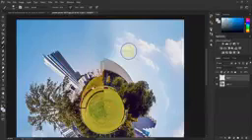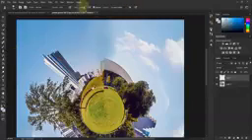Now as you can see, it's still not very smooth, so to fix that, we will use the clone tool. You can right click here and select your Clone Stamp tool. And here in the opacity, make sure it's like 20-30%. So I'm going to keep it, let's say 30% looks good. To use it, you first have to sample from somewhere. So I'm going to hold my Alt key and click here, so we can sample sky from here. Then paint on top of it here, something like this.